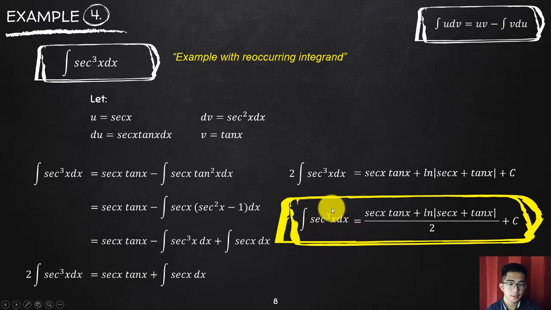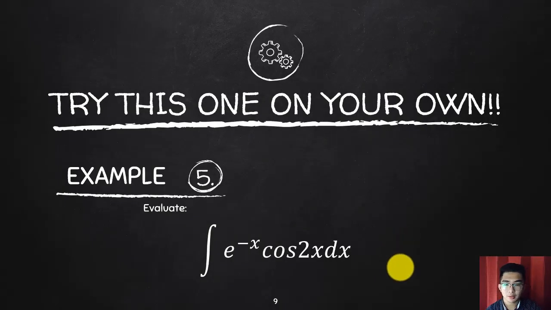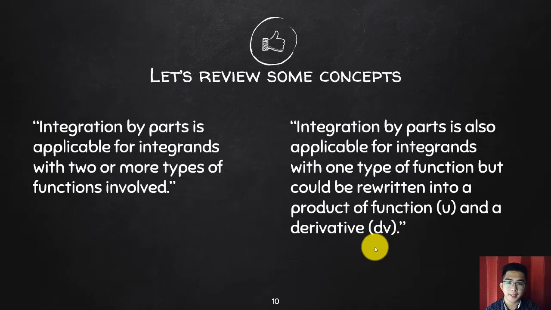So this is your answer. Now, there are a lot more problems in integration by parts, mixing different types of functions together. And I would suggest you try to solve them on your own. Okay, so what about you try this one? This is now an exponential function and then a trigonometric function. So this can be evaluated using integration by parts. This is the first of many techniques of integration.